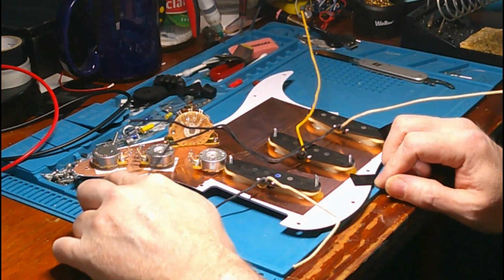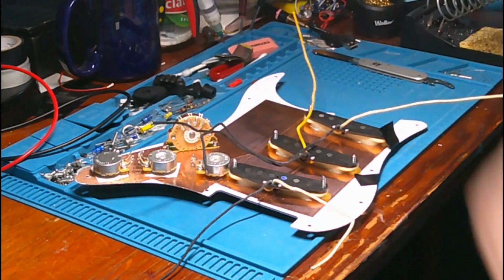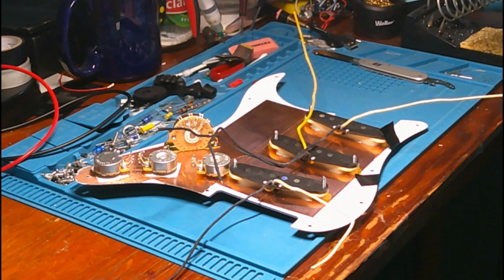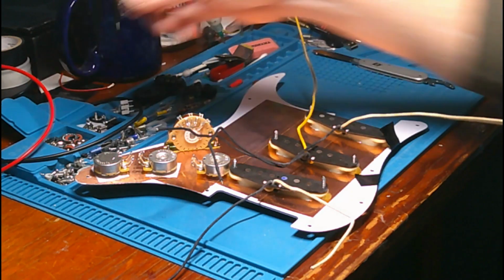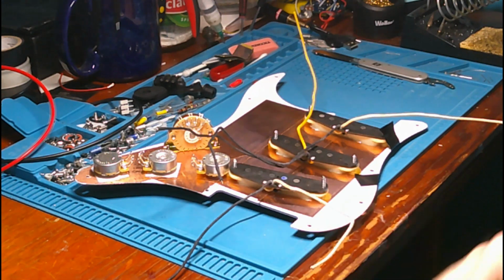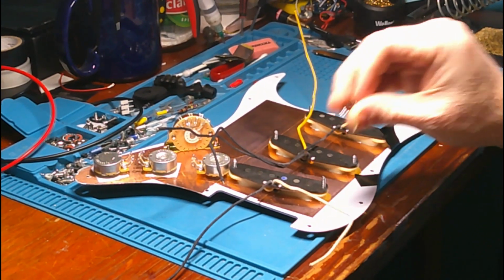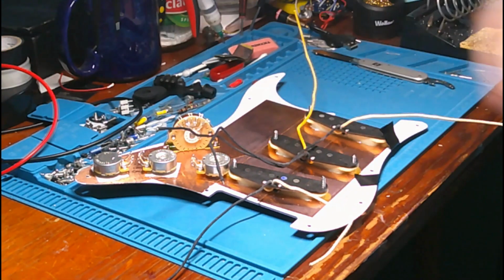You'll notice I have removed the shielding tape from around these pots, because I'm going to use a ground jumper. I don't like using the shielding tape as the grounding for the pots. Those little toothed washers, like this one: over time the teeth start to wear through the shielding, and then they end up scraping the holes bigger, so they're just touching the plastic and making very poor contact to the shielding.